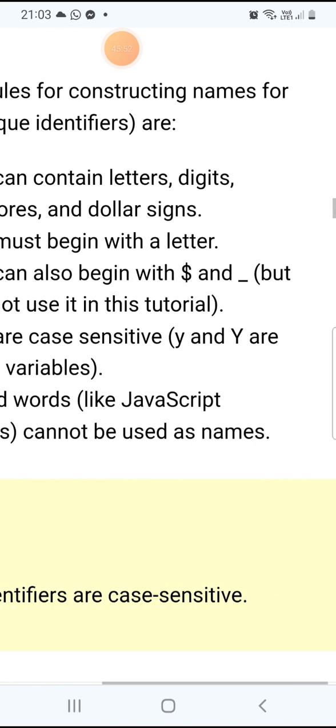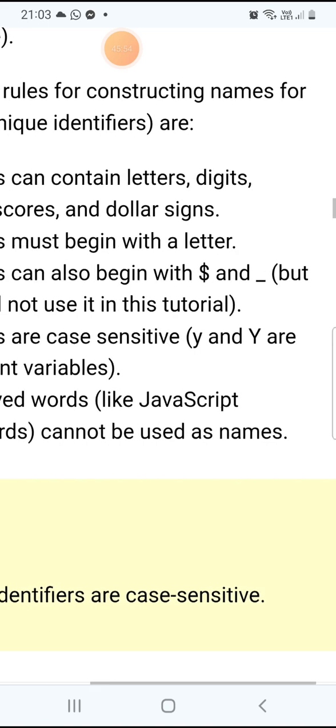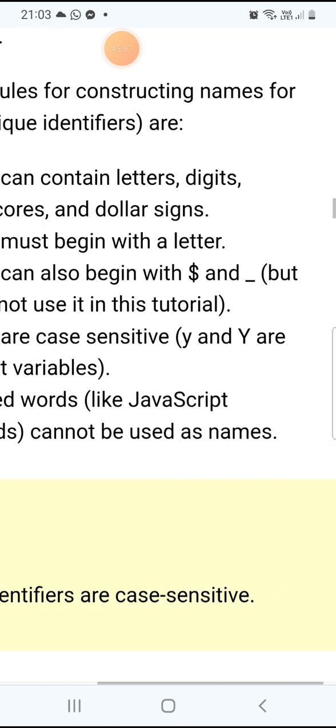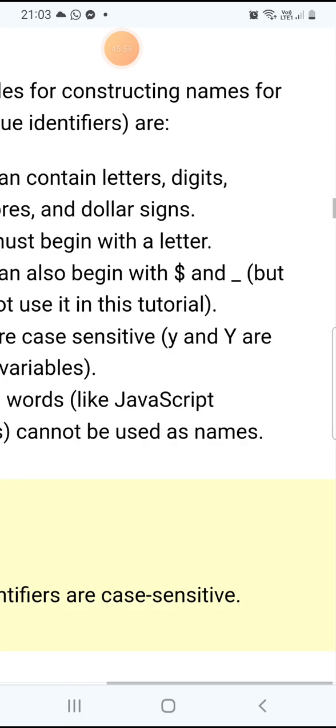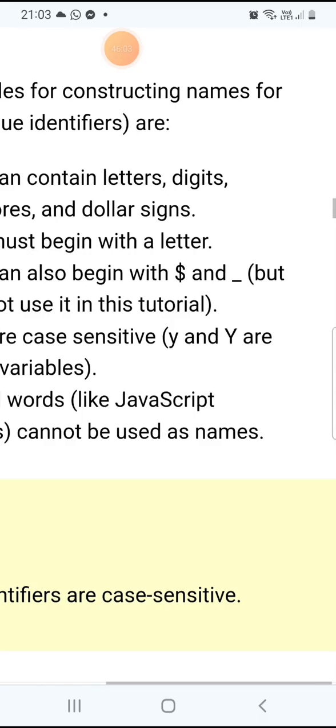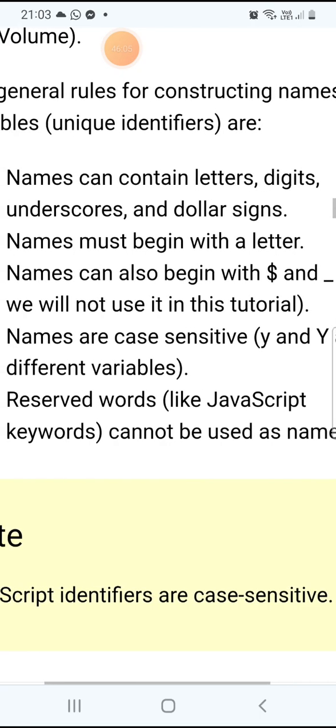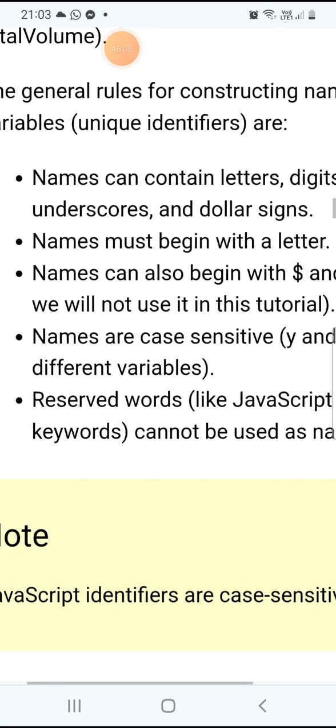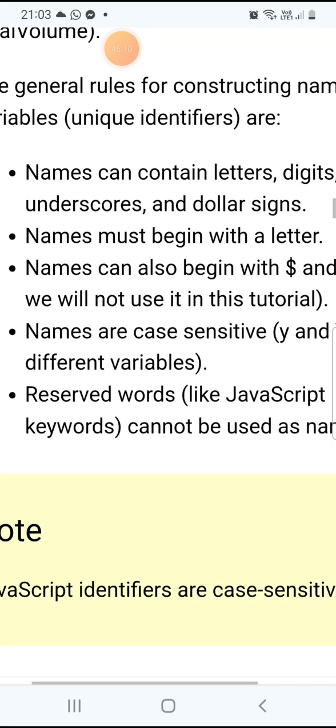Names can also begin with a dollar sign, and with an underscore too, but in this tutorial it is not used. Dollar can be used just before any letter.